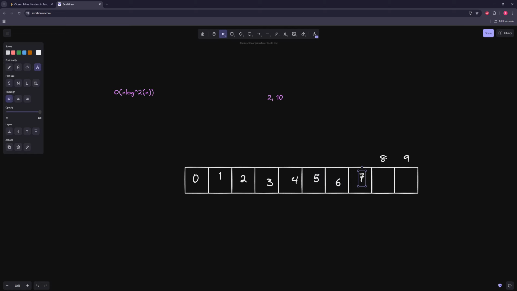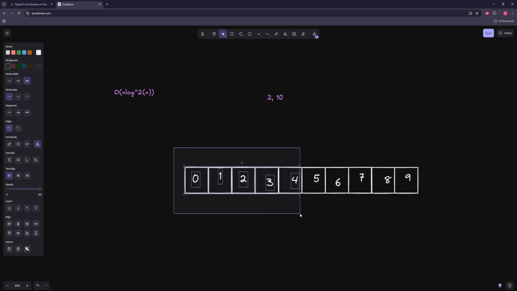The way this works is we also have to check only up to the square root of the top number, because kind of the same thing, where if a number has factors, one of the factors is going to be less than the square root of a number. So we actually only have to check up until the square root of 10, which is 3, and we can round up, so maybe we have to check these.